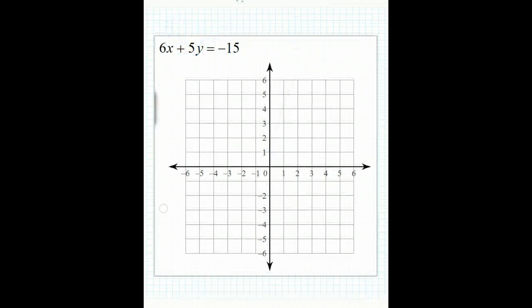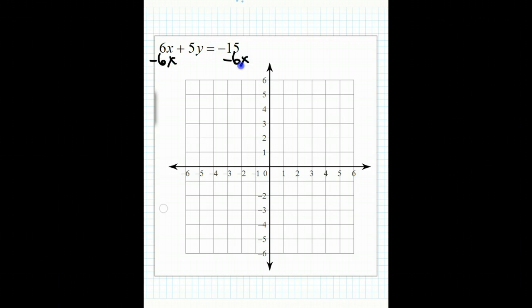Alright, so this is when you're going to be asked to graph an equation of a line when you're in standard form, or in a form not with slope and intercept. It's kind of straightforward. In order to do that, we have to get y by itself. So we're going to get the x over to the other side. How are we going to do that? Well, we're going to subtract.